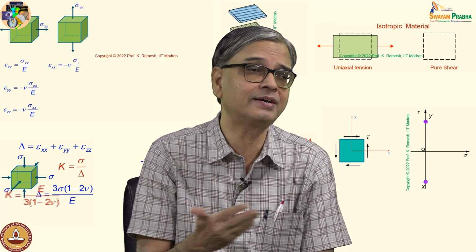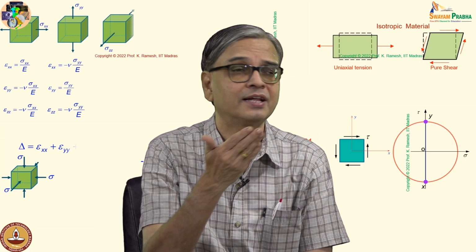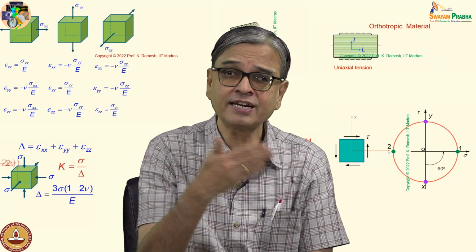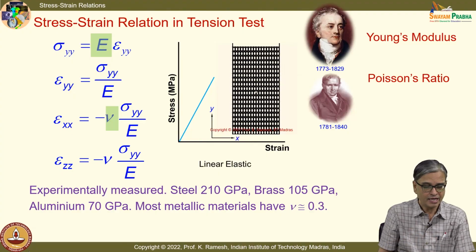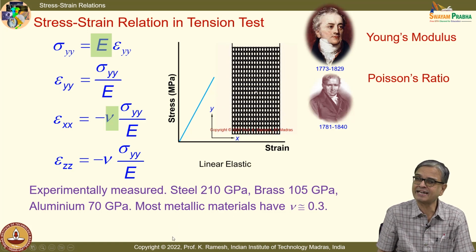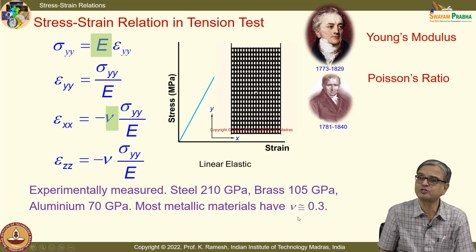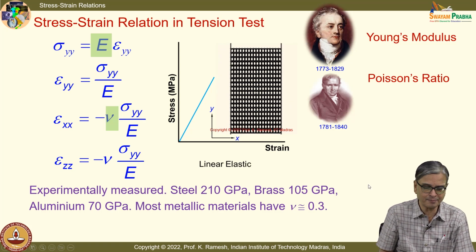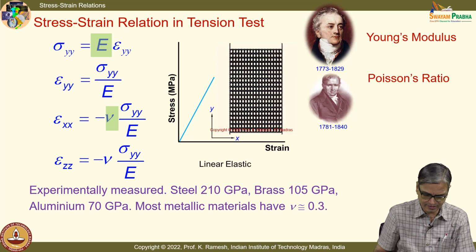If suppose I have a design scenario where I have to limit my displacement, then I will have to use a stiffer material, or I should increase the stiffness of my structure by some means. Either of the two I have to do. And you should know how the Young's modulus varies for some of the standard materials, and most metallic materials have Poisson's ratio as 0.3. If nothing is given, you can have that as a starting point. Plastics have a very high value, 0.36 or 0.37.